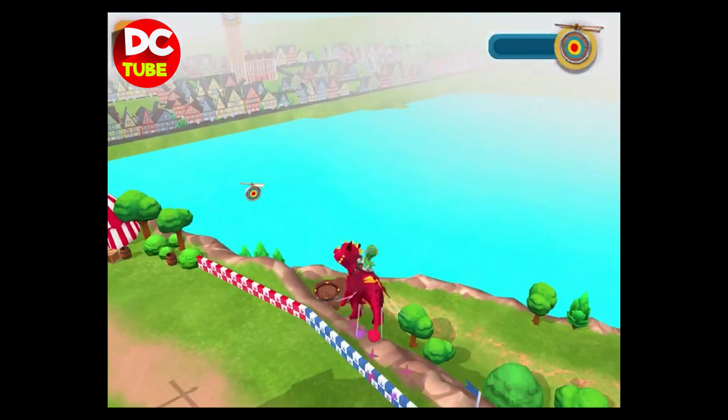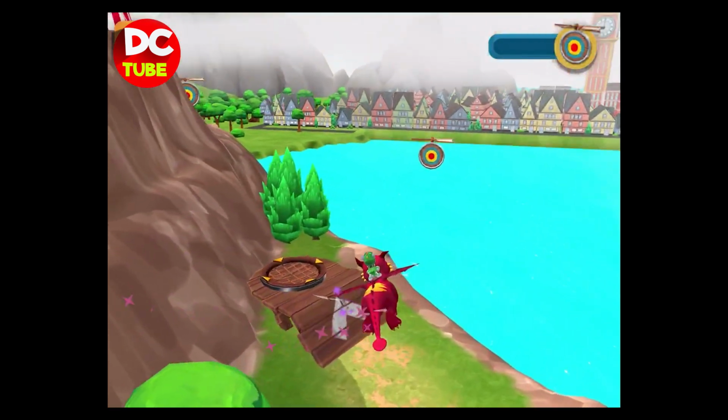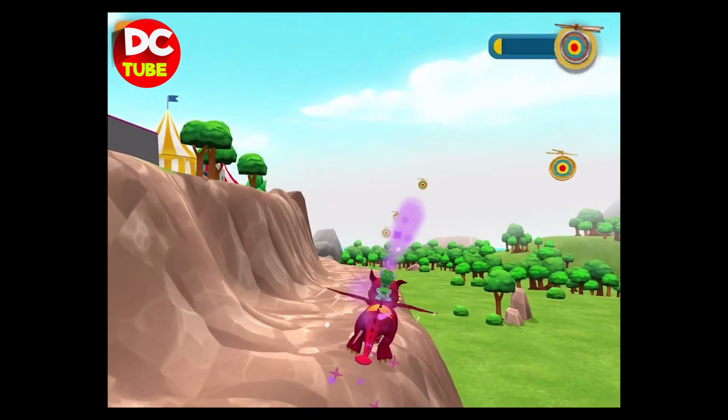Start the target training. Tap a target to shoot a dragon fireball at it. Aim right and try to break as many targets as possible. Enjoy the view and have fun.